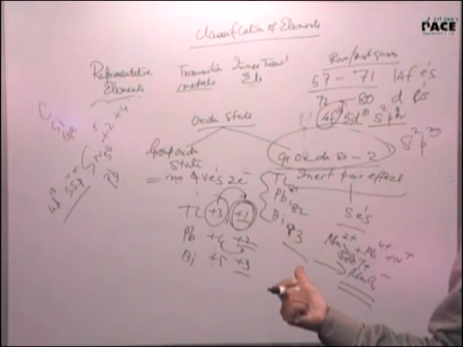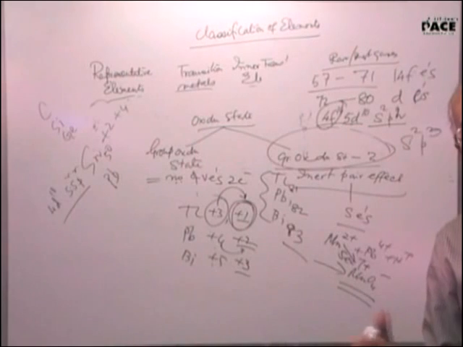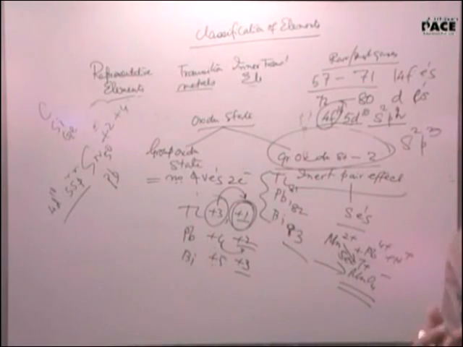The f electron. Tin has d electrons, 10 d electrons, but lead has f electrons, which tin does not have. That clearly shows how ineffective the 4f electron, or the f electron, is at shielding the nuclear charge, which in turn increases the effective nuclear charge. As a result, its covalency is increased, its stability has decreased, and it behaves like a strong oxidizing agent.